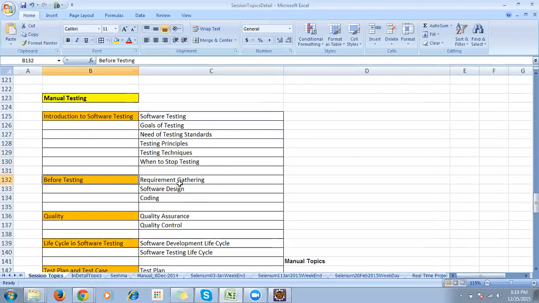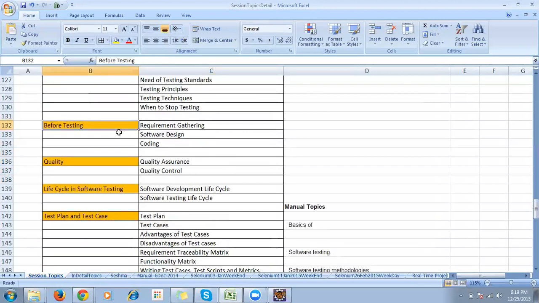Okay, then before starting testing, what are the things we need to do? We have to gather the requirements, software designs, and coding information, and check whether they are complete or not. So what are the things we need to make sure of when we start the testing? Then what is the difference between quality assurance and quality control? And then the software development cycle and the software testing life cycle.